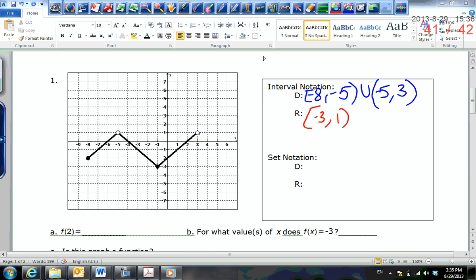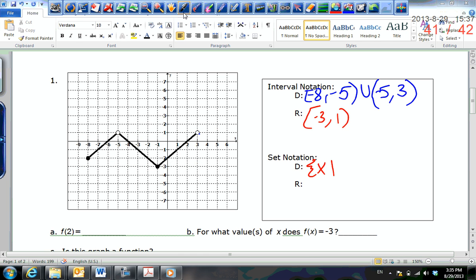Okay. Questions? No. Okay, set notation. Set of all x such that. Wait, you moved too fast. Can you do the range again one more time? Sure. Range again is going from -3 to +1. So I'm looking at the lowest point and the highest point. So -3 to 1. I don't have to worry about any of this stuff in the middle. Oh, so it's not the x-axis, it's just the y? Looking at the y values. Oh, okay.